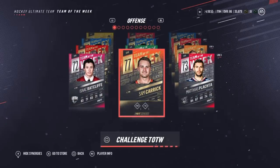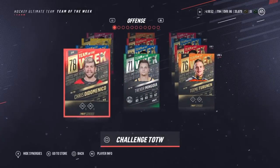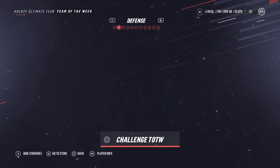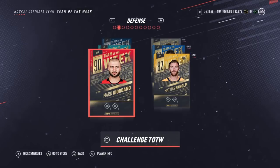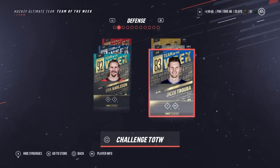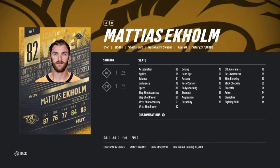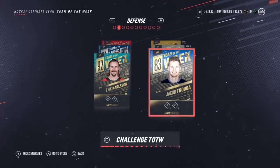Sam Carrick is a throwaway card - not expecting too much from him, unfortunately. Same with Dina Medico and Turanen. As for the defense, Giordano 90 overall - I used his Evo 2 and absolutely loved it, gonna try and pick it back up. I would pick that one up. Matthias Ekholm is probably a throwaway card, same with Jacob Truba - unfortunately, their synergies aren't great and they don't have great stats, so I can't imagine they're gonna be worth too much. Maybe the fact that they're both tall, but for the most part, nothing.